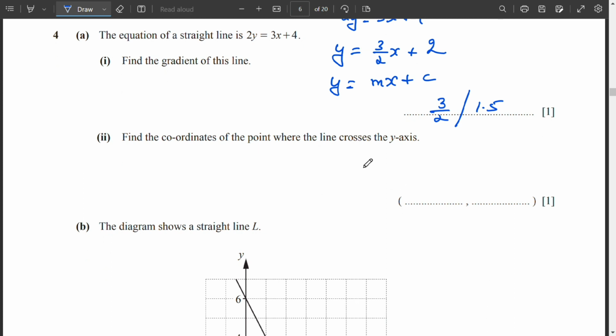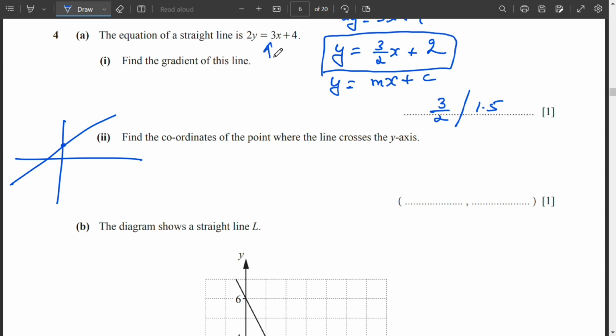Now see, crosses the y-axis, as we have already discussed. If this is the coordinate axis, and this is the line, over here you see the x coordinate is 0. So in the equation, which is actually of this form only, we just put x equal to 0. So in y equals 3 by 2, put x equal to 0. So this is 0 plus 2. So obviously this will become 0.